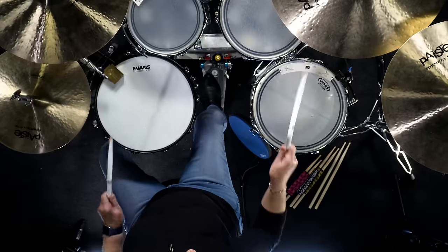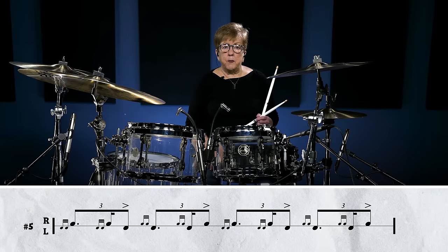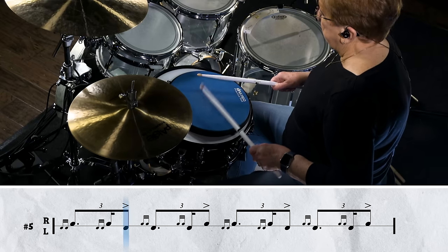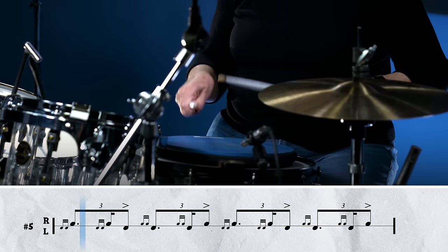So number three, we have the double drag tap. And a lot of you will be like, why would you use that on a kit? So let's just see how cool it is. They alternate.